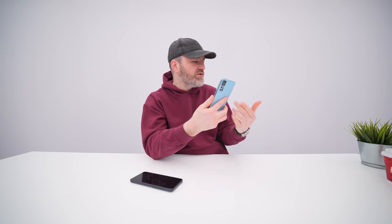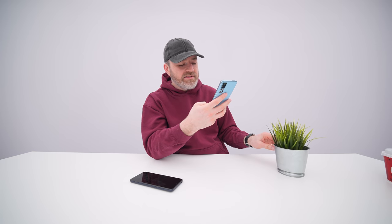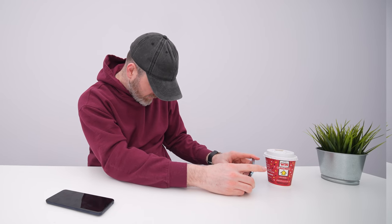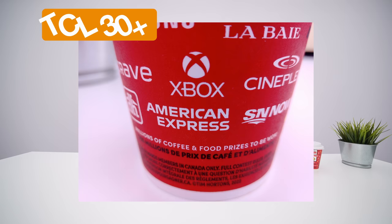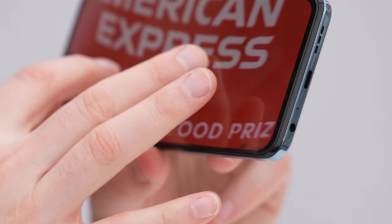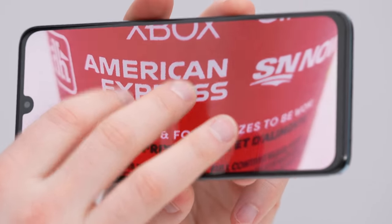We do have extra camera units on the Plus — I don't know how much use you'll get out of them since they're 2 megapixel, but the super macro mode gets us really close to smaller objects, like tiny little text on the cup. What's curious is that sometimes if you just switch over to the high megapixel camera and digitally crop, you can even get a better close-up. On this device using the 50 megapixel camera, even without full pixel mode, with a crop you're getting really nice detail if you can steady your hand.